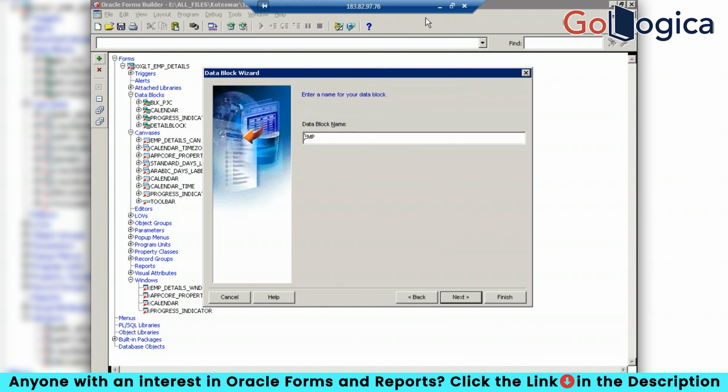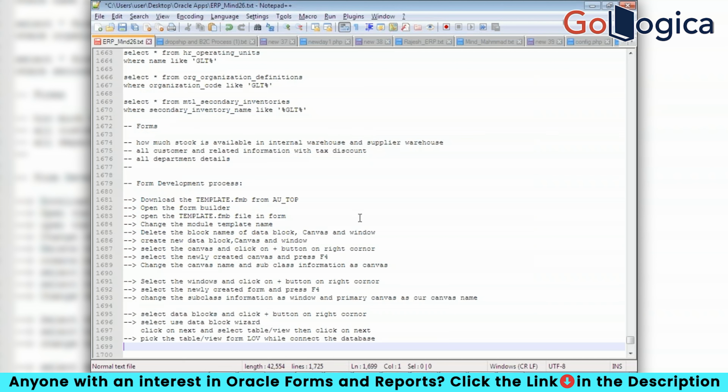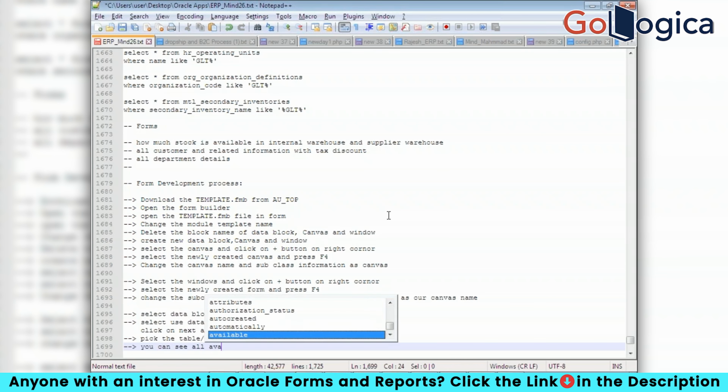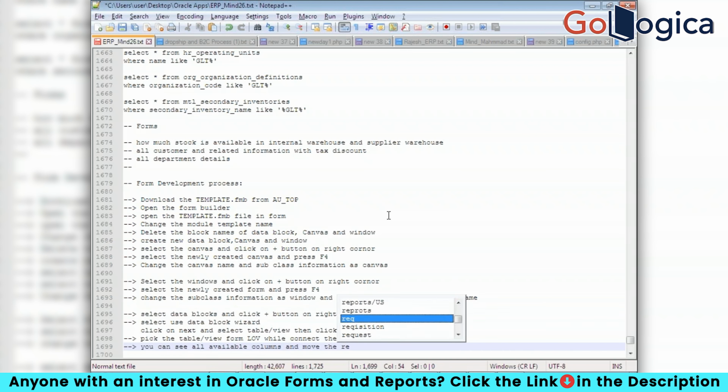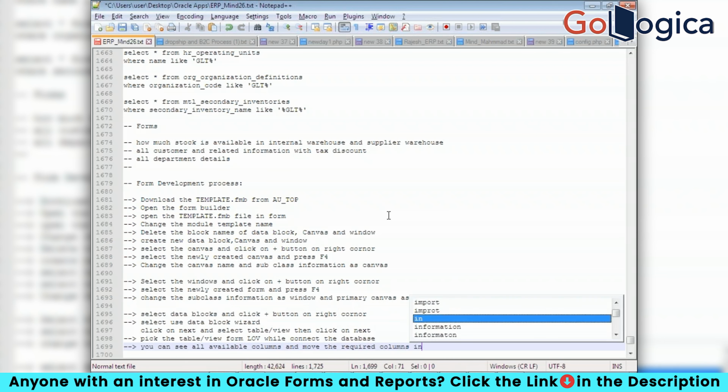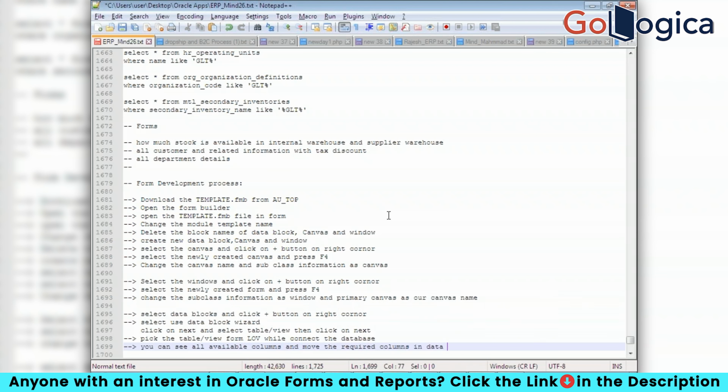Now data block name. Okay. You can see all available columns and move the required columns into database columns.